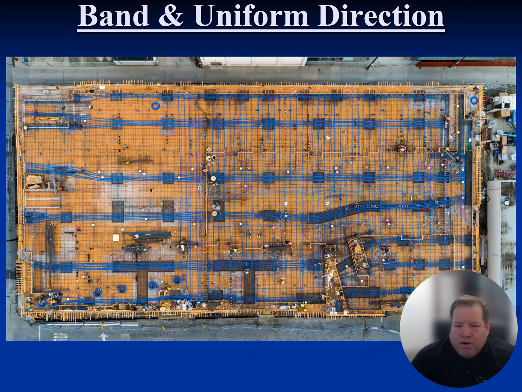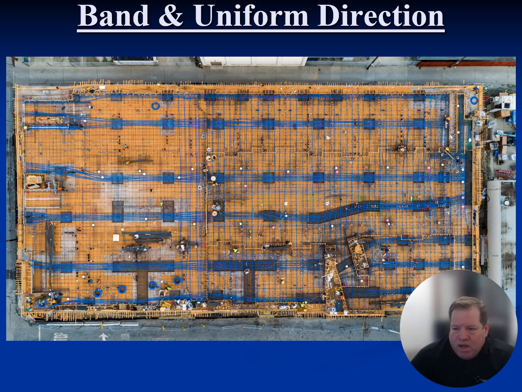This here is a typical photograph of a two-way flat plate. This is a podium structure that we did up in Northern California not too long ago. As you can see here, the columns are roughly aligned going left to right. Not perfectly, of course; you can see some curving of the strands going through here. But going in, let's say, the up direction, there's a column there, there is a column there, and if we were to run the bands this way, there's no column there. So just by default, the bands were chosen to go left to right simply because that is where they lined up the most. If all these things were perfectly aligned, you could do it either way.